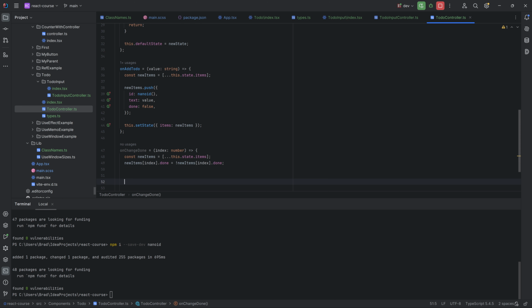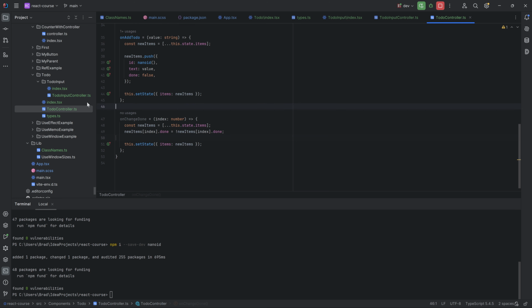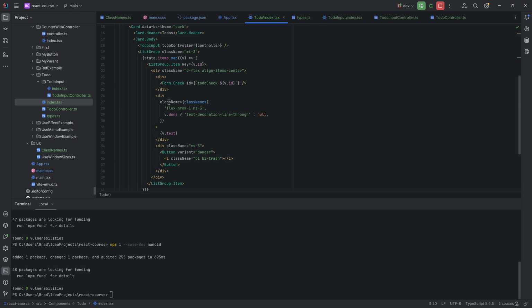And then we're just going to steal our set state here, like this. So let's go ahead and wire up the rest of the way on the component.